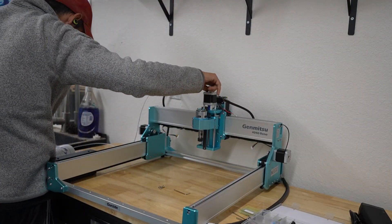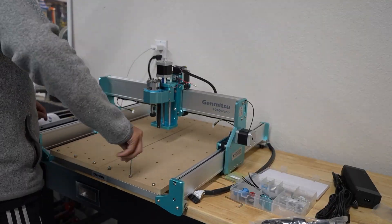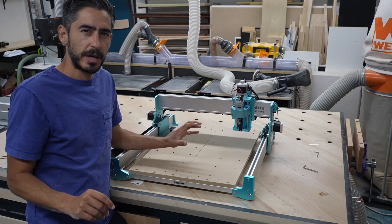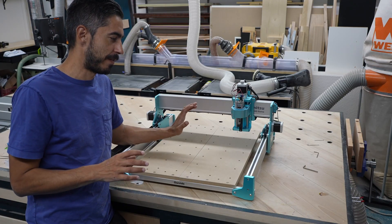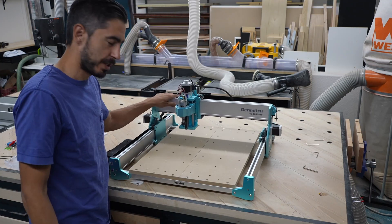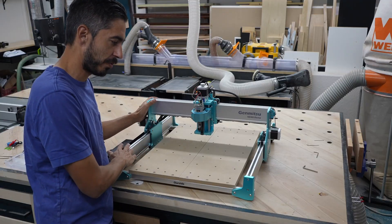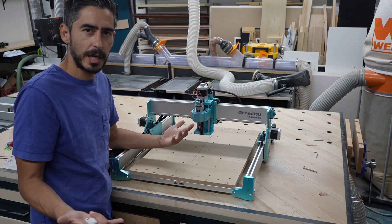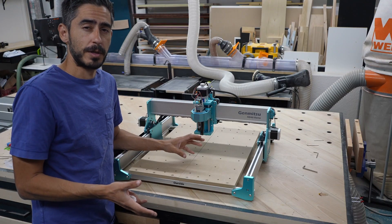I'm showing the process of setting up and getting started with the one I picked out. I'm not going to linger too long on the build process — just following instructions and using the tools that came with the machine. They break up the setup into a couple of different phases. The mechanical setup is putting together the apparatus, and I just finished that part. Moving a couple of parts around, it seems really smooth so far. There were definitely a number of steps and it took me about 45 minutes.